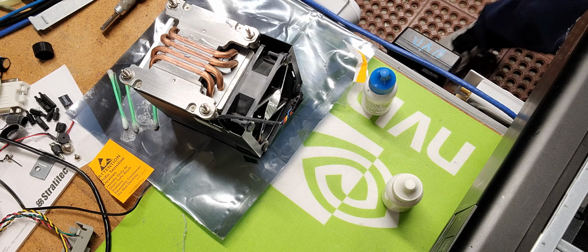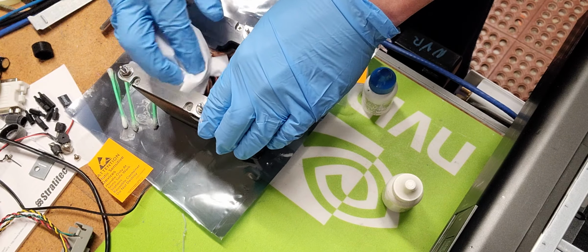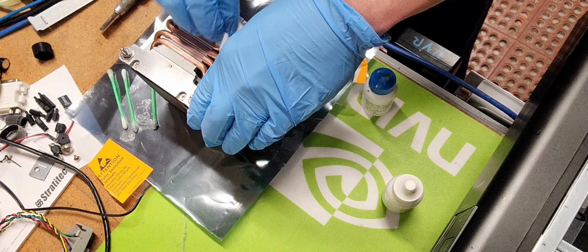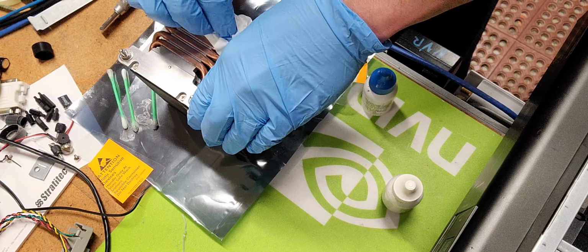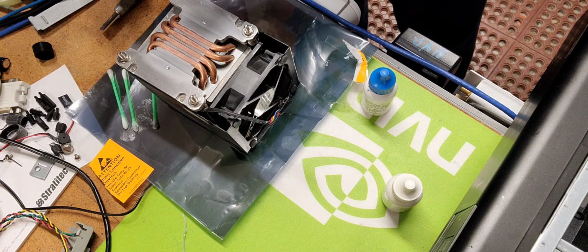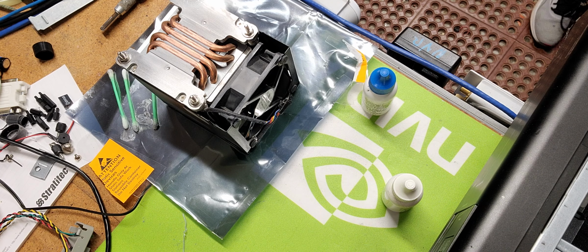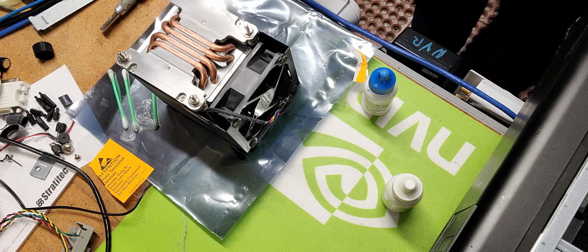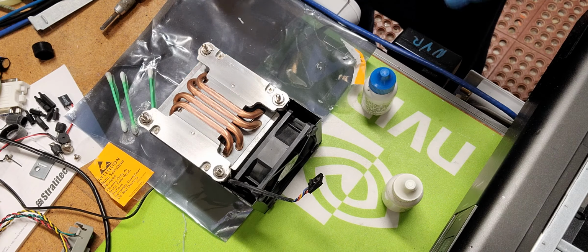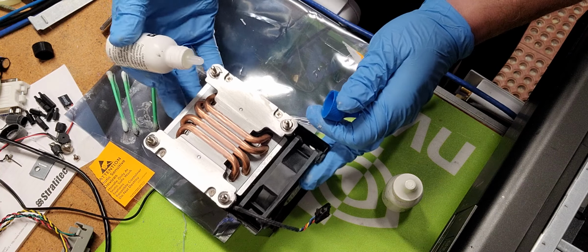Alright. Should clean this up now. Should clean it up nicely. Oh yeah. Now the copper is starting to shine. You will also notice that there's a residue effect on this heatsink. That residue effect is kind of like a smearing. That's what it looks like to me.